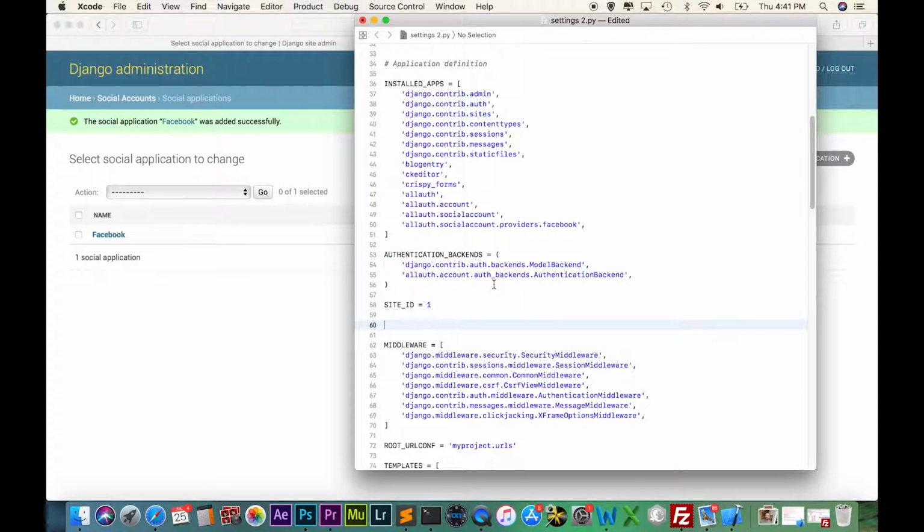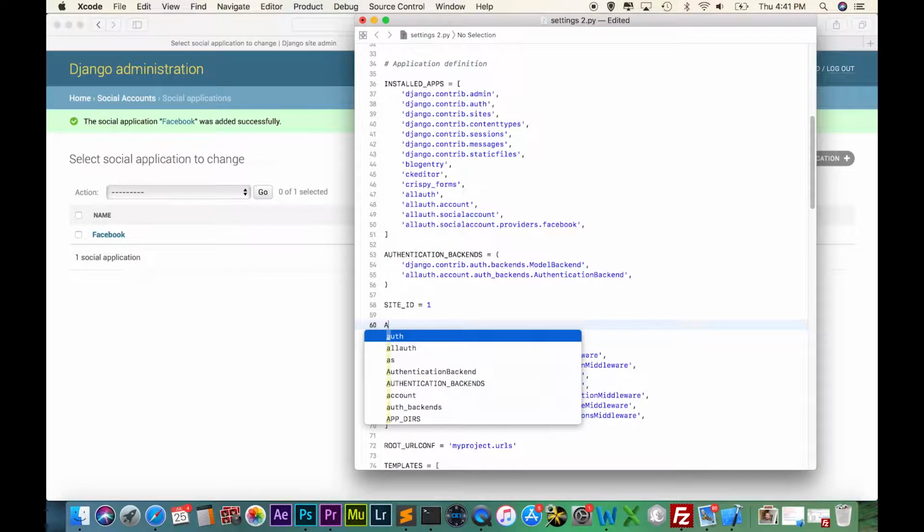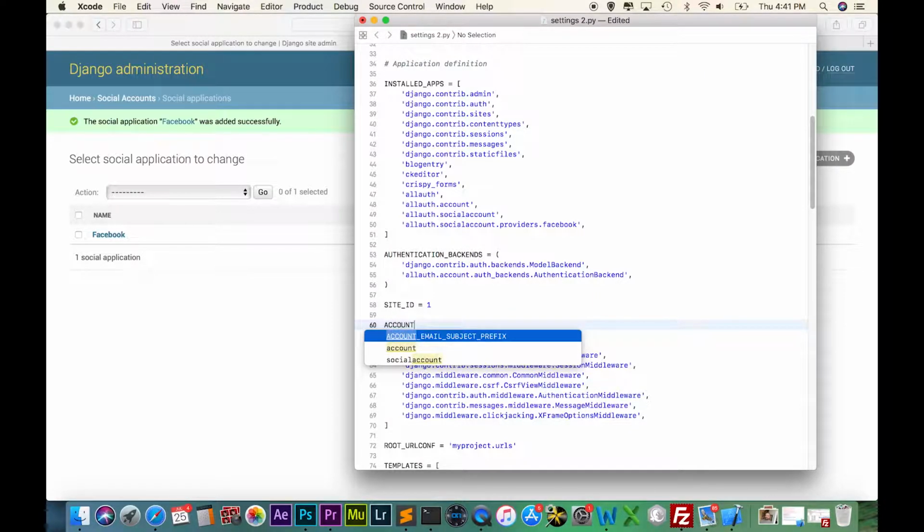So now let's go back to settings.py. And one thing that we needed: in the past I was having a problem, even though my website is HTTPS. For some reason, the request would come back as HTTP, I don't know why, and it would not work.